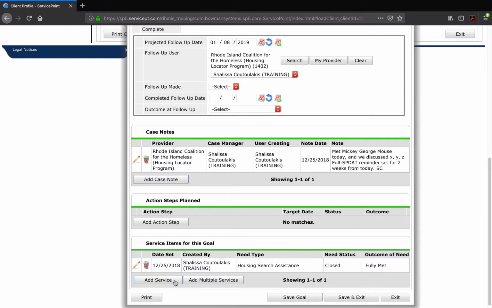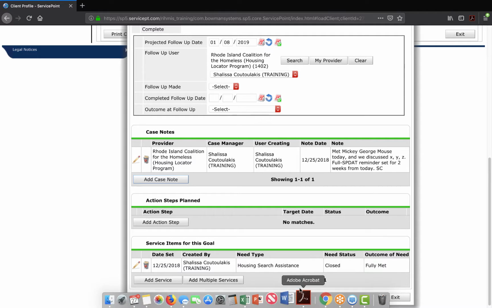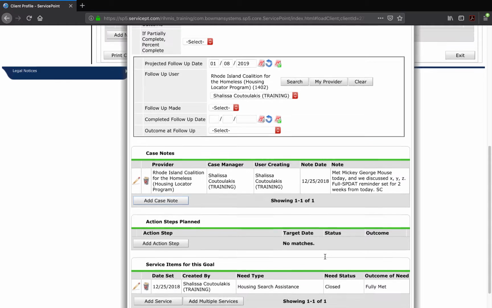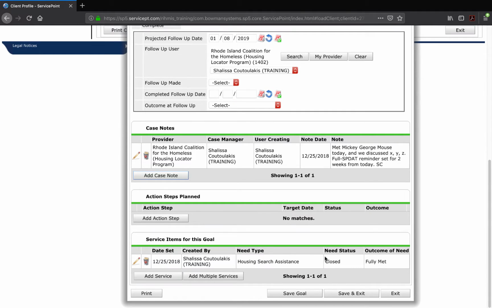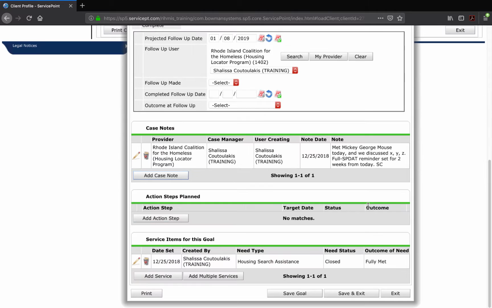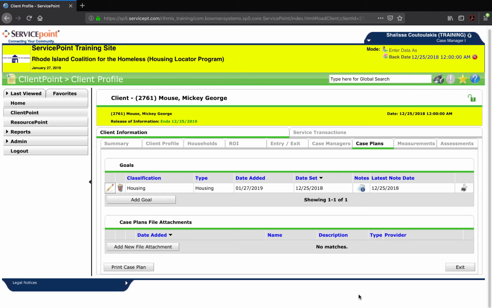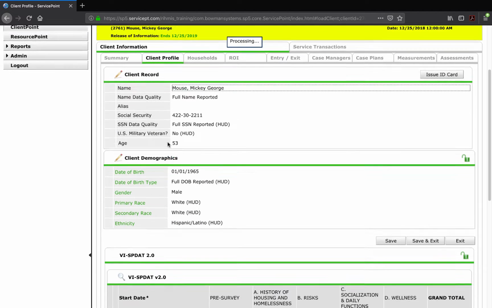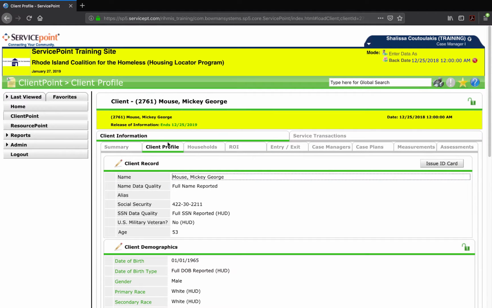Same with service. And I want to show how the last time we did a case note, we clicked add a service. That service now shows up here in this person's goal. So all the services we provide to help this client meet this goal are all tracked on one page. And this is perfect when it comes time for a review with your clients or anything, because you can just print this page. Okay. And you can click save and exit on the bottom. And that's case plans. So we've done everything in the system possible to create this client.